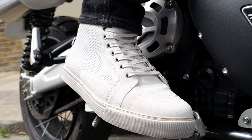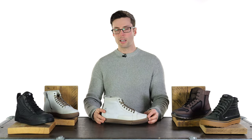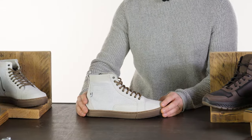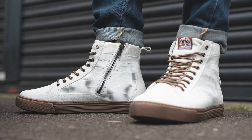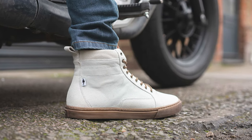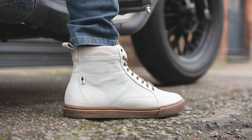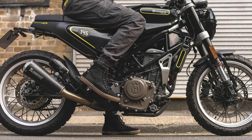Next up, we have the lightest entry, and by virtue of that also highly breathable. This is the John Doe Neo Riding Trainer — we have featured this before because of course we like it. They come in at £154.90. To me, they have that recognizable skater style that I grew up liking and wearing all so often, and obviously the benefits that come with that, comfort being the biggest one, off the bike especially.